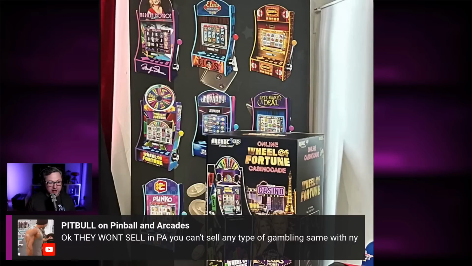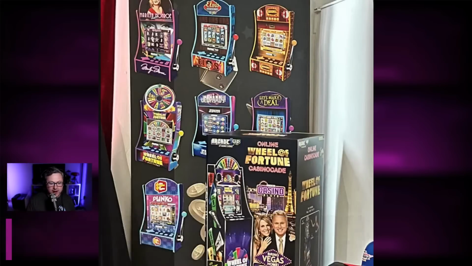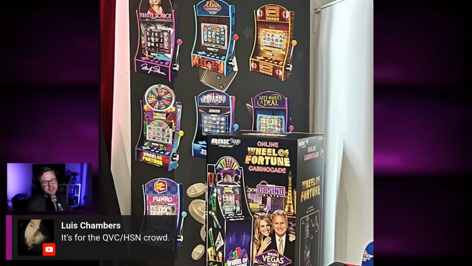I'm not familiar with that. I'd love to hear what you guys think about that because you guys probably know a lot more about it than I do. Lewis says it's for the QVC HSN crowd. That's a good point. I think the HSN QVC crowd loves the Partycade, or at least the company loves the Partycade. So the fact that it has a Partycade design kind of leans towards it's probably QVC.